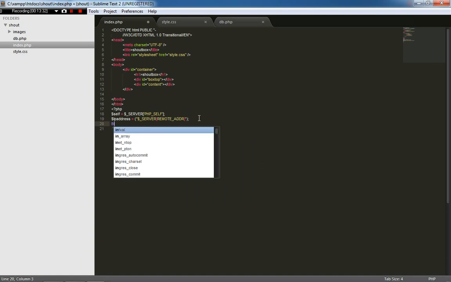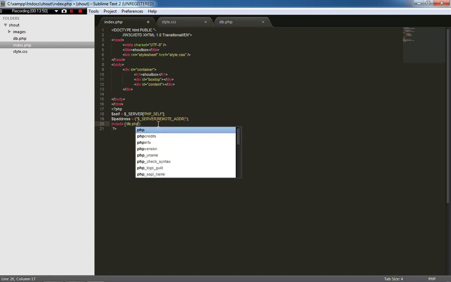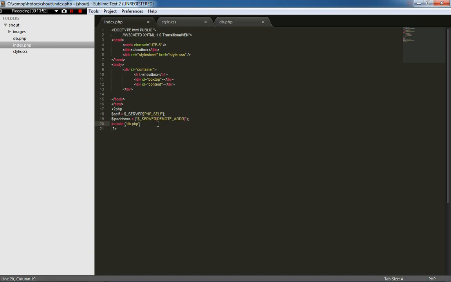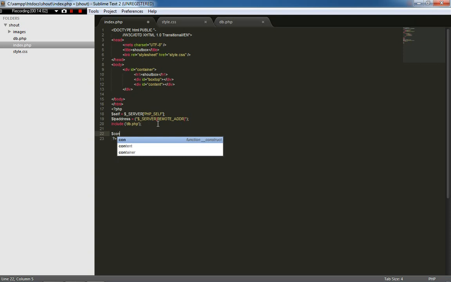Now we need to include our database connection file, or whatever you called it, and we call it db.php, and then let's use the PHP function to connect.